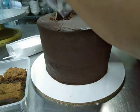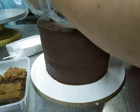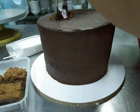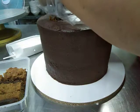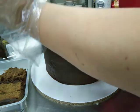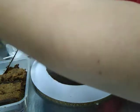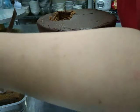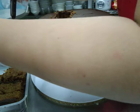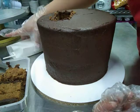And this is where the box will go. So I just have to clean up that so it's level when I put the cake or the money box in there. So straight on there. The cake is mocha. Our mocha cake is more of a cappuccino. But this one also has chocolate, so it's mocha.